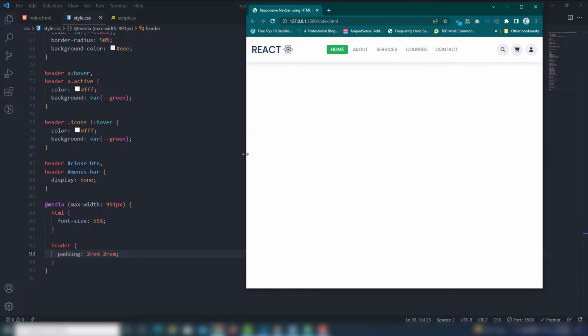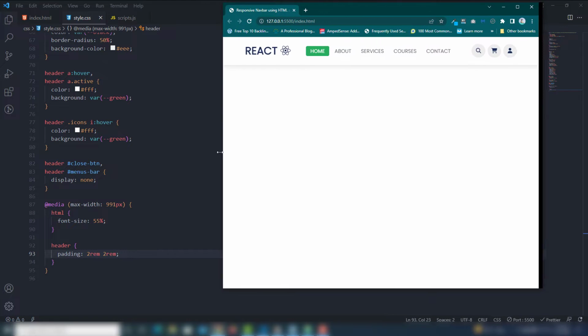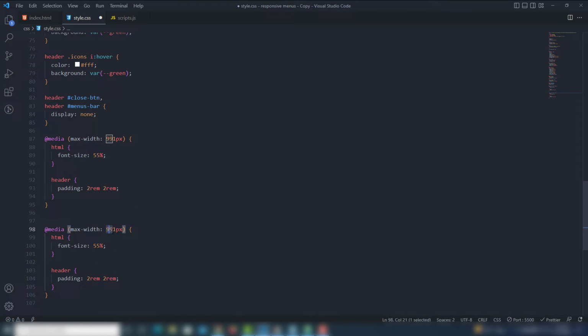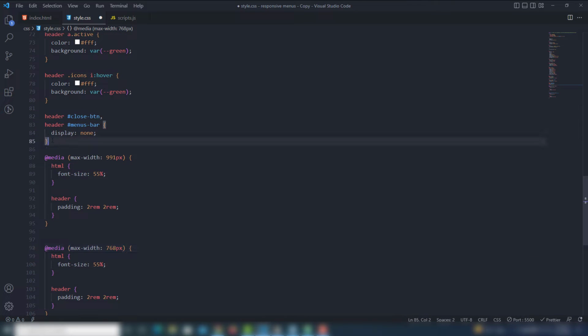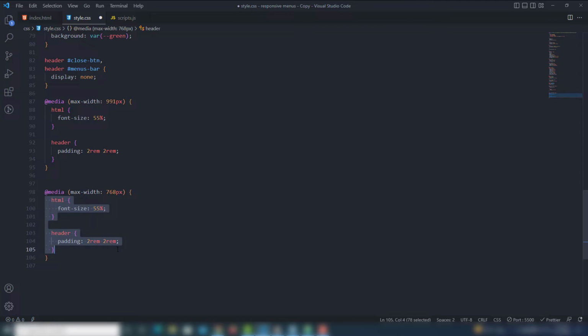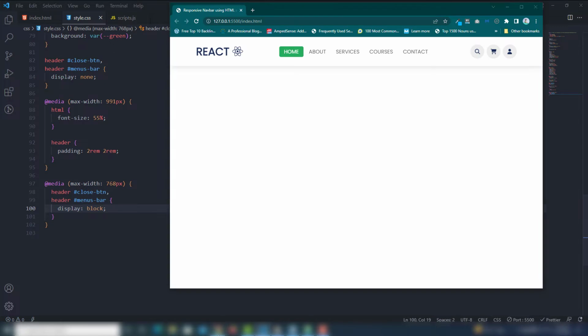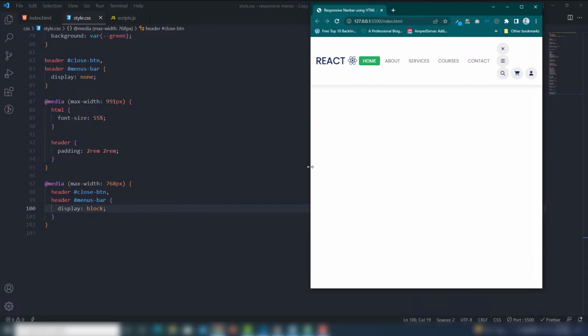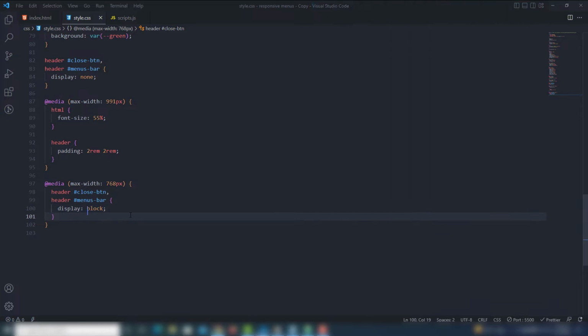So save, and let's see when you will hit the small screen size. As you can see, it will move to the accurate position of the browser, right? So the next one is 768 pixel. So I'm going to get that and use 768 pixel. And in the 768 pixel, the first thing I'm going to get is menus and use display block. In the small screen size, I want to display the menus. So let's see. Right, as you can see. But don't worry, we will manage that one by one.